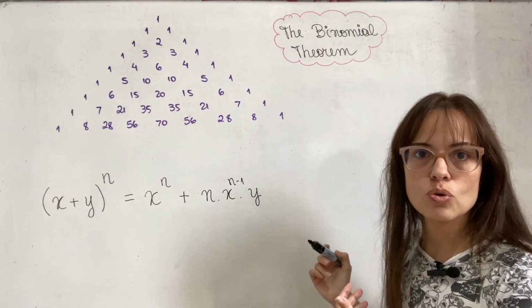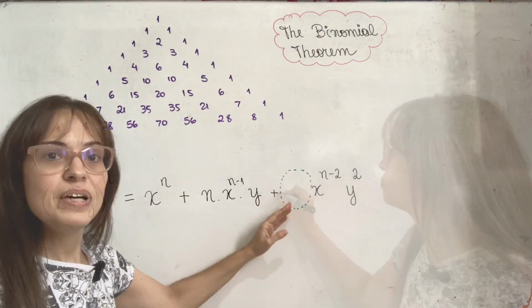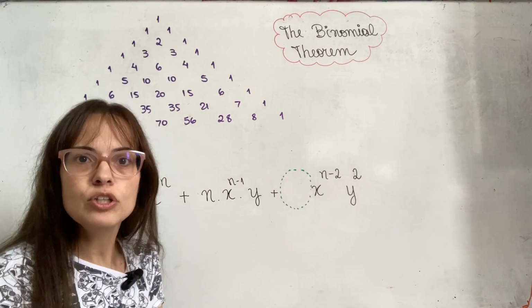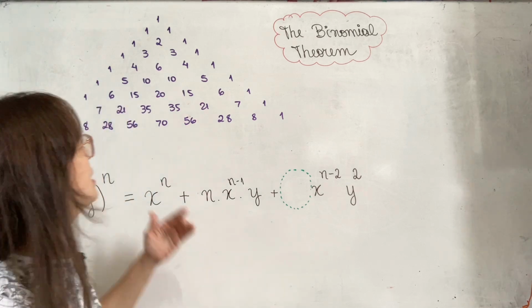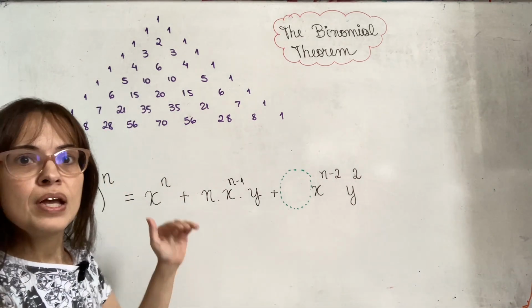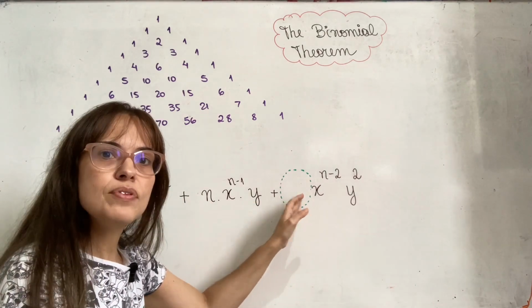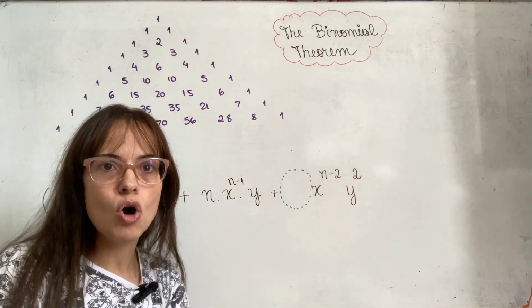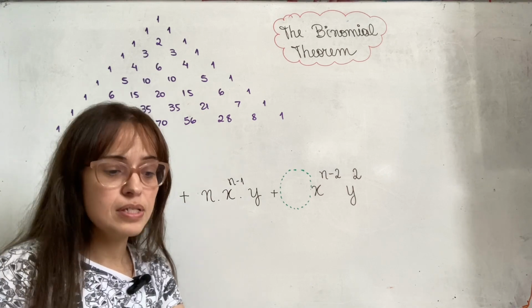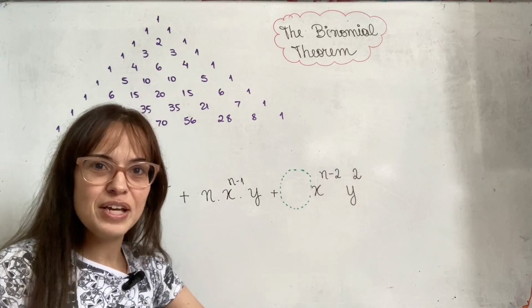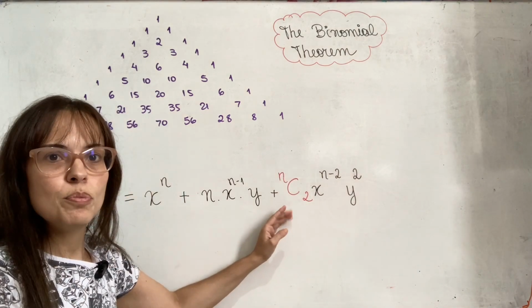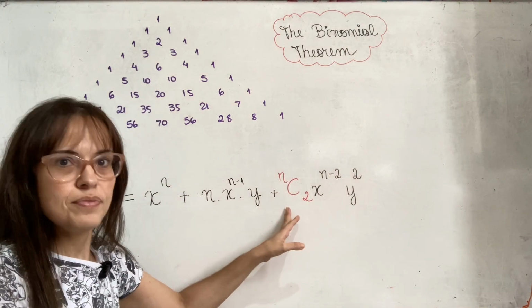The next one is going to be y to the 2. But I still don't know what the coefficient here should be. And actually, I know what the coefficient is, the next number in the Pascal's triangle. The only thing that I don't have yet is a name to call it by in order to write my formula. So now is the time when a mathematician creates a name for the thing that he wants to refer to. In the formula booklet, this is called by this notation.